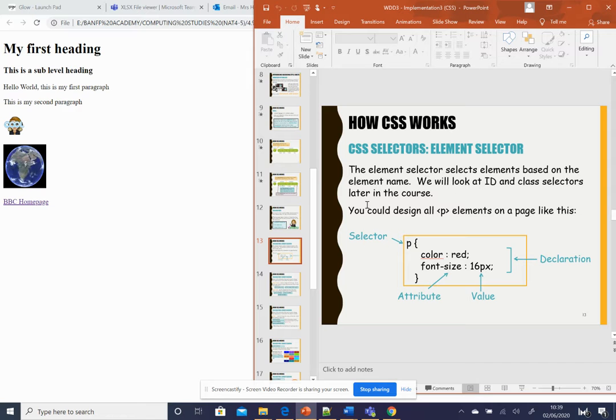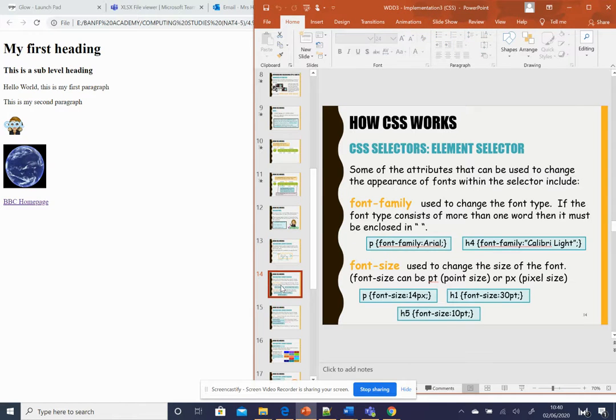Mentioned it before there. This time I'm going to design all my paragraph elements on the page. So I would put in my selector, it's just the P, curly brackets. Now you'll notice this time I've actually put the style of it down the way. This is a good habit to get into, especially if you're going to be changing a number of different elements. Attributes within here, okay? You want to maybe list them down the way, and then it's easy to go and see which ones it is you want to change. So rather than putting them in a big long line going across the way, put your declarations so they're down one underneath the other, and then obviously finish off with your closing curly bracket. This time is setting the color to red, and I've got my font size set to 16 here.